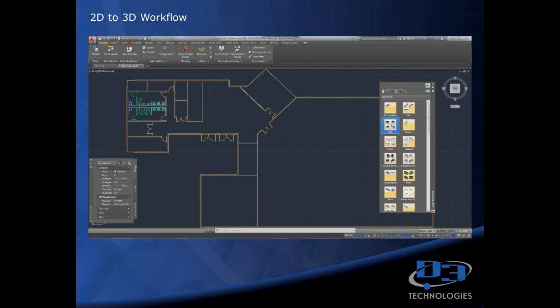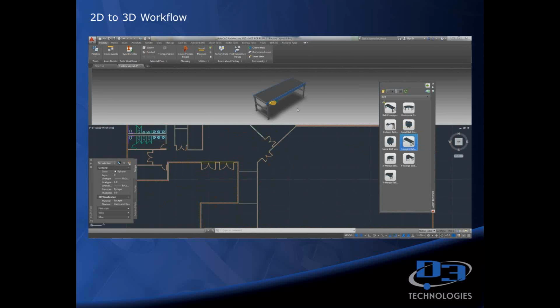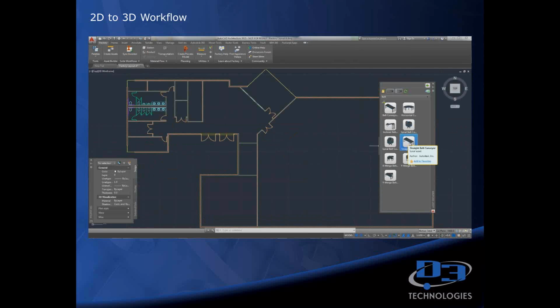I'm just going to jump into conveyor. There are several types of conveyors here. I'm going to hover my cursor over this conveyor. It shows that it's a local asset on my machine. I have the option here to preview it. It opens up this dialog box where I can get a nice preview of the 3D asset that's tied to it. I can even display its 2D representation. So that is the local asset, and I have immediate access to that.